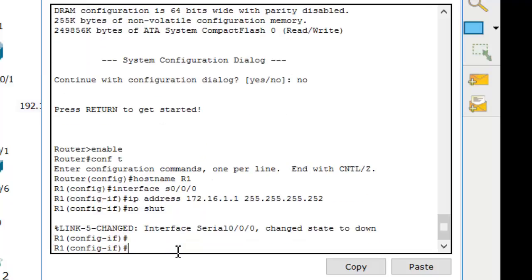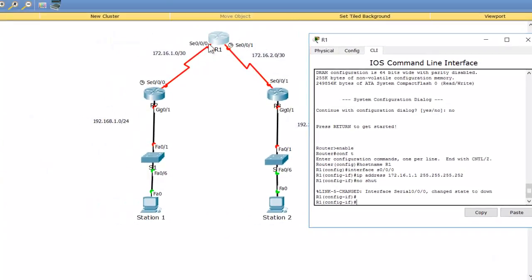All right, it doesn't come up because the connected interface, which is R2's interface serial 0/0/0, is still down. So we need to bring this up as well if we want to have the serial interface up. So we're gonna configure that later on, and you'll see how this works.